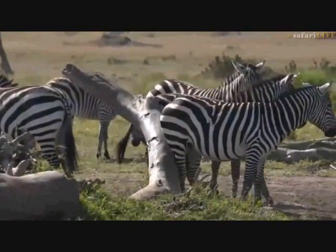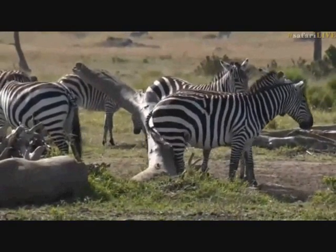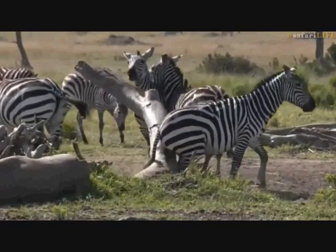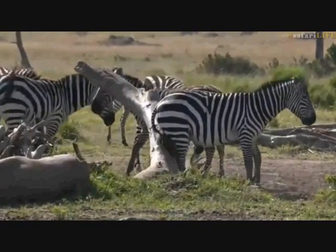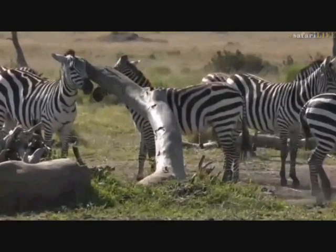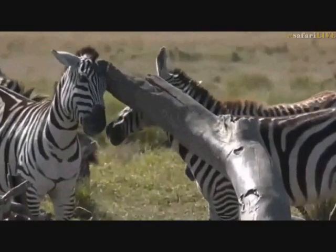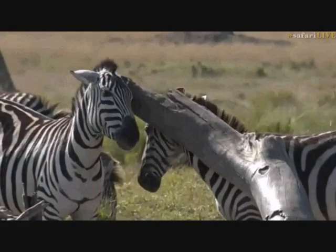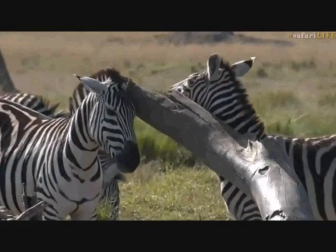There we go, and on the bum. Doesn't look like they get much right, do they? I don't know, if you were a zebra, I'd probably straddle the stump and use it that way. There we go. Well, that seems to be working very well. That's a proper scratch.